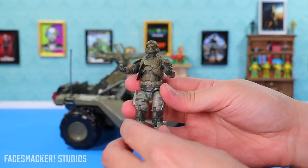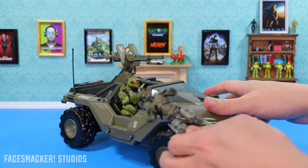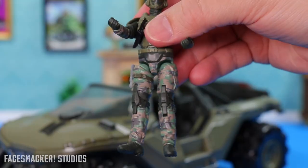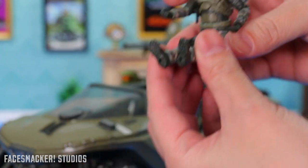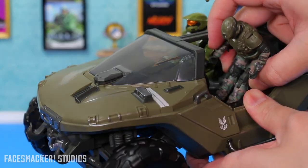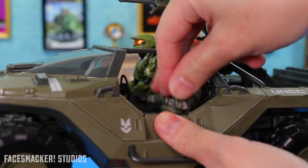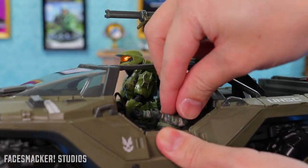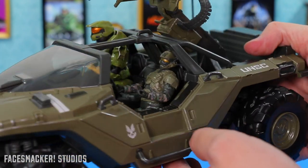And just for comparison purposes, I went ahead and busted out the Marine. Don't worry, I'm still going to review him. I just wanted to show you the size comparison. Now when you move his legs forward, unfortunately they kind of bow out, so you're going to have to squeeze them in to get them in there. And you just do it like so, and he fits way easier. Look at that, he goes all the way back into the seat, and he's right there. He can't reach the steering wheel anymore, but he fits perfectly.